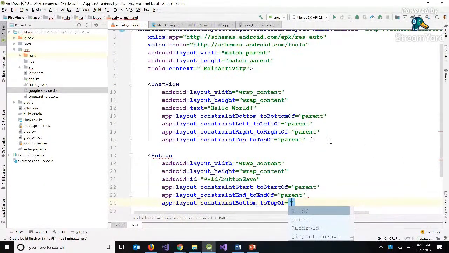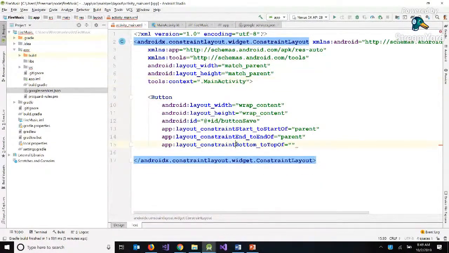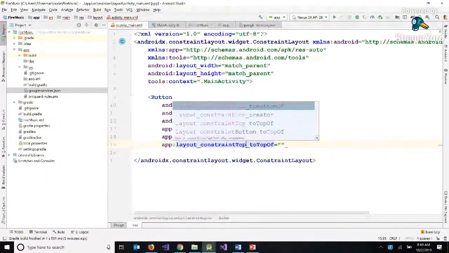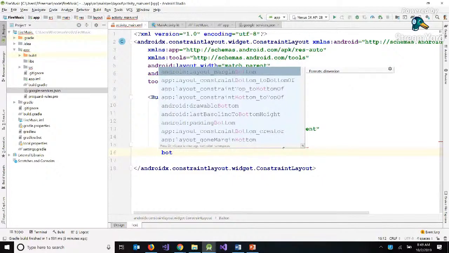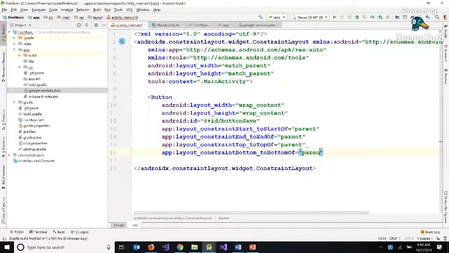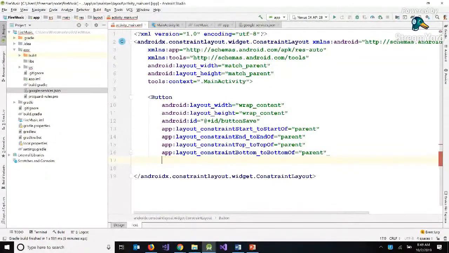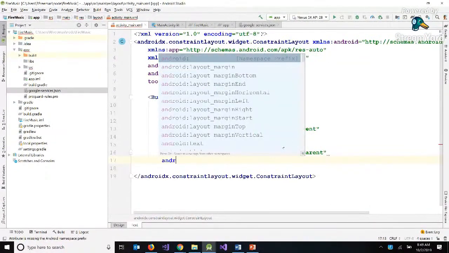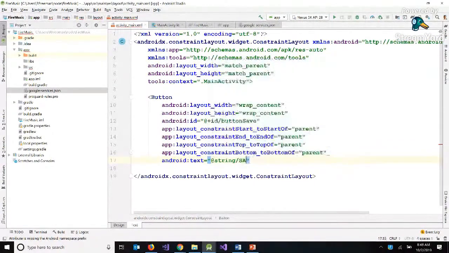Oh, actually, no, I'll just get rid of my hello world text view. How about that? So I'll just put our new button right in the middle. So just put a button in the middle.